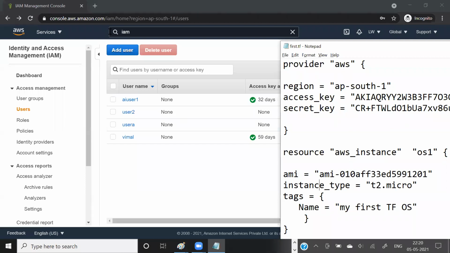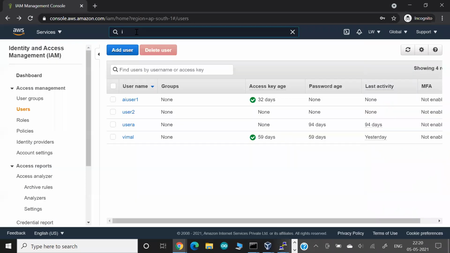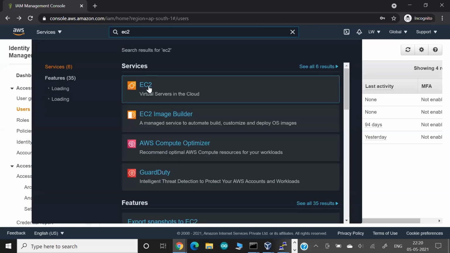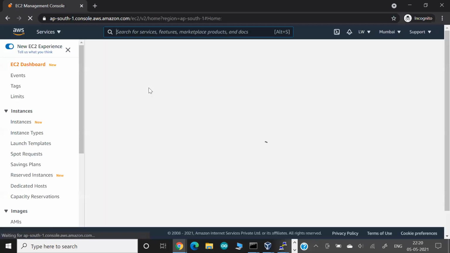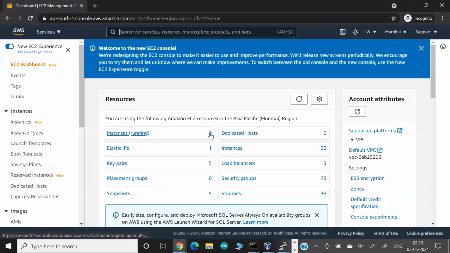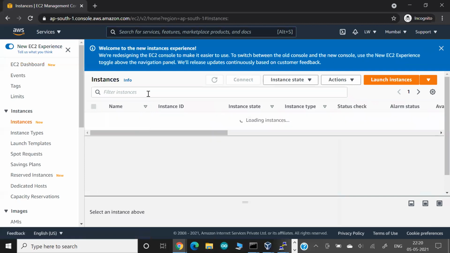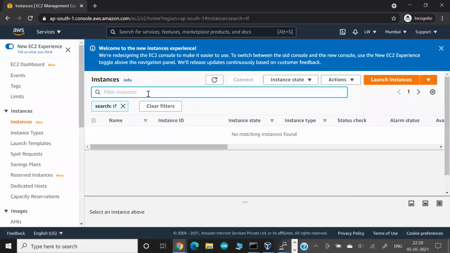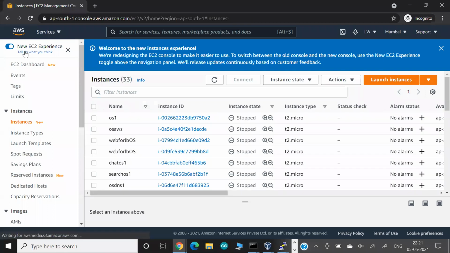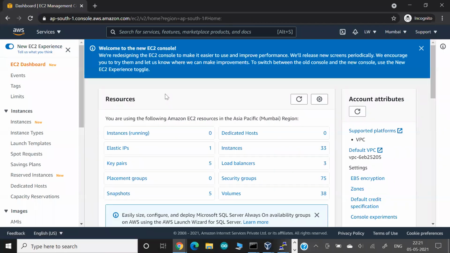It means if I again go to my EC2 service, what you see guys right now, here I have no instance running. Even if I search here, I don't have any instance running, maybe with the name of Terraform or something, nothing is running. But without coming to this portal, my Terraform will go and contact AWS and launch the resource here.